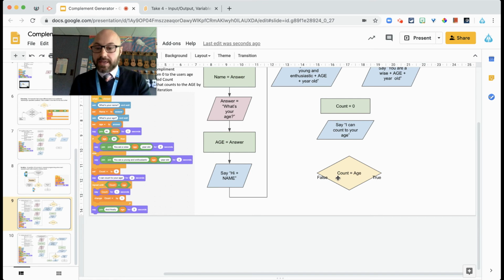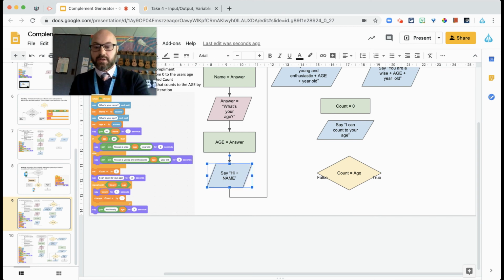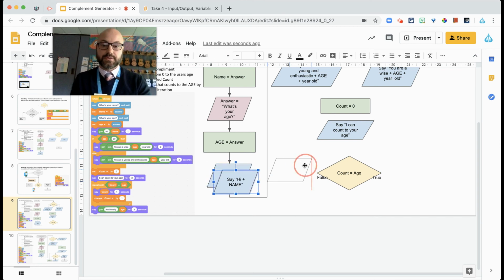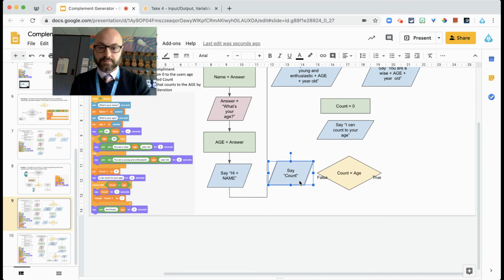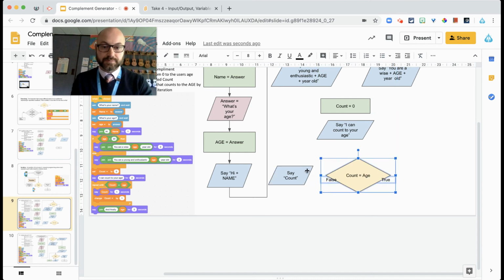Okay, so if the count doesn't equal the age, if it's false, it's going to say count, say the number. So I'll copy here. So Control C, Control V. It's going to say count. I might make this a little smaller. We're starting to run out of a bit of space here.